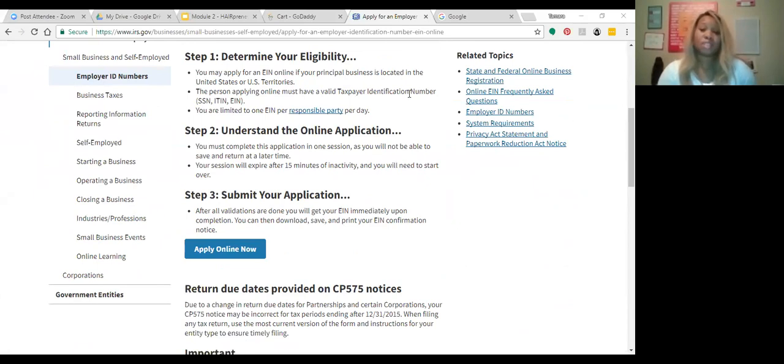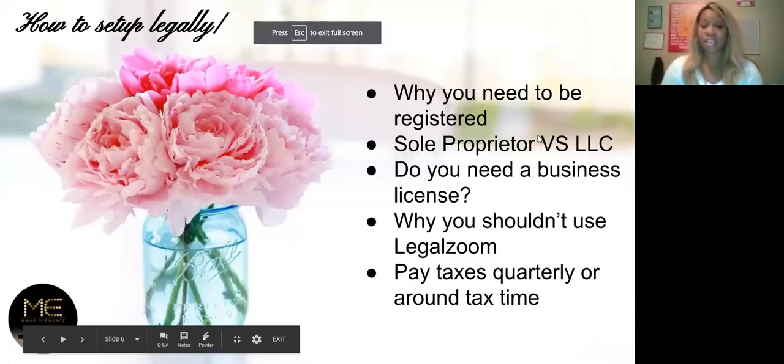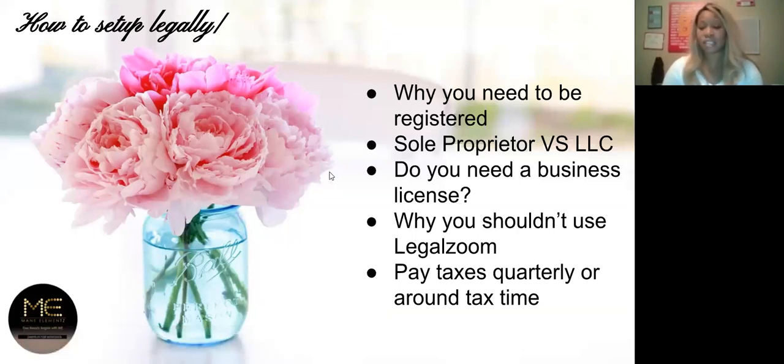They also allow you to do the LLC and the corporations and some of the other options on here. But it is going to cost you, and it can sometimes cost you more than what it would cost in your state. You just have to check. But my recommendation, if you are doing an LLC, is to check with your state, like your Secretary of State or the Commission's office, and see how much it costs to file an LLC in your state. For example, in Arizona, it's $50 to file for an LLC. But when I would go to something like LegalZoom, it was like $450. It was crazy. So it's better for me to just do it on my own through the state than to trust them to do something when it's just the paperwork that they're charging me for. So you want to check that out.